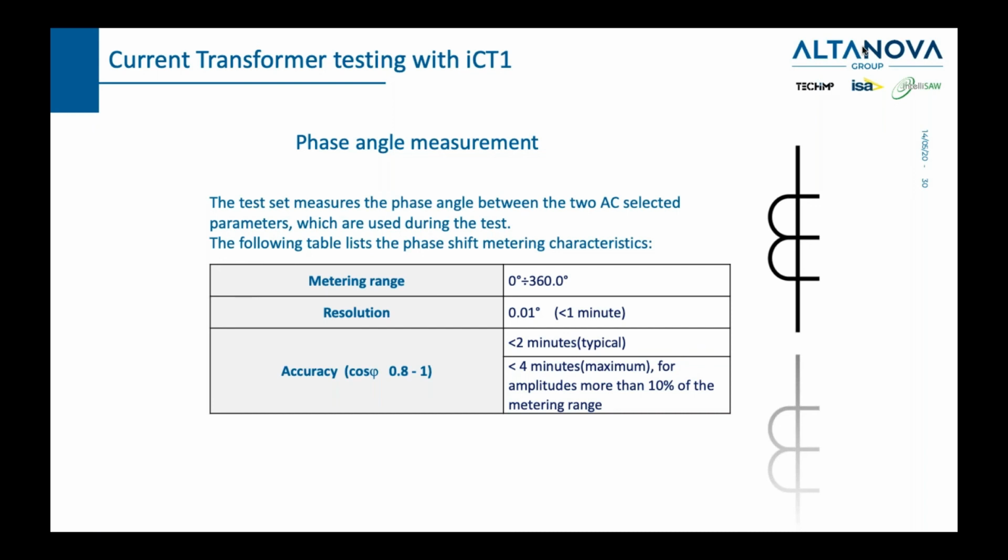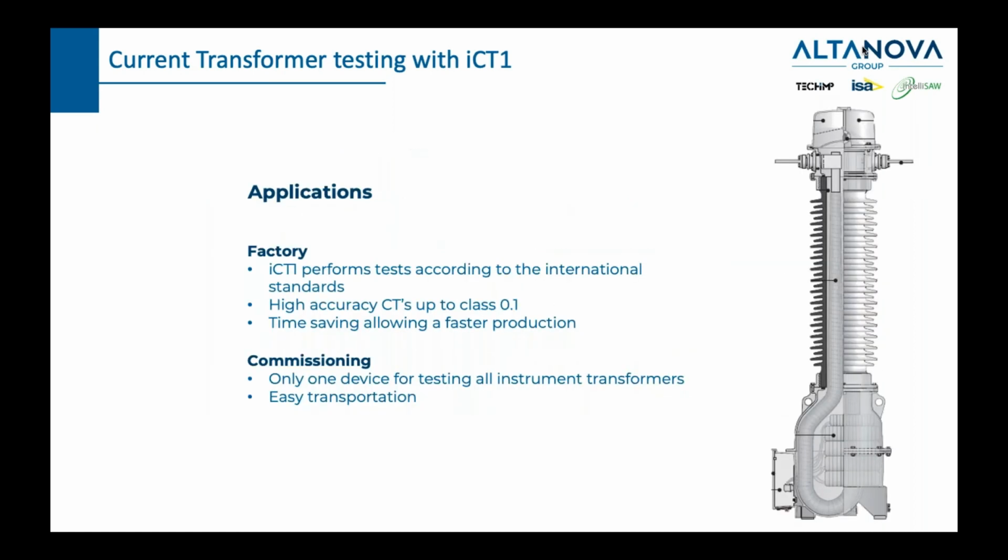So let us say that this device can be applied in factories and for commissioning because it is very accurate, it's fast, it's multifunctional, it is easy for transportation, and it abides by all international standards using the 50 Hz method, apart from the situation where we need to go more than 2 kilovolts.